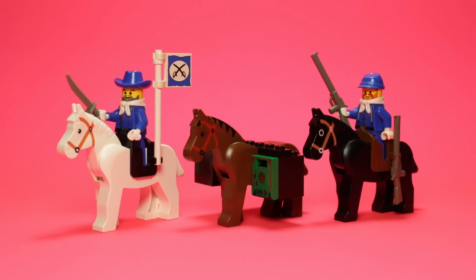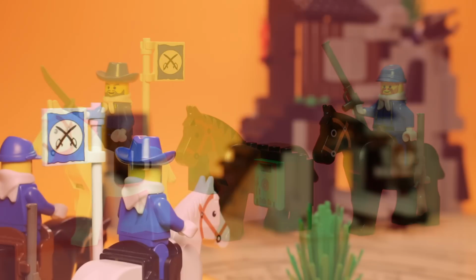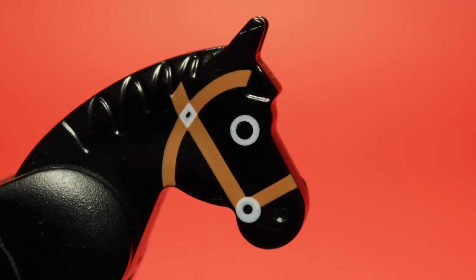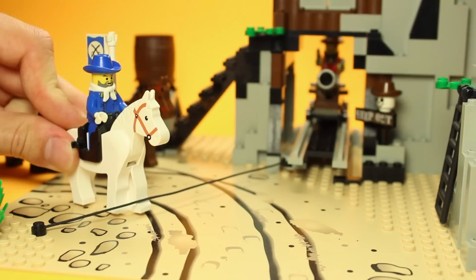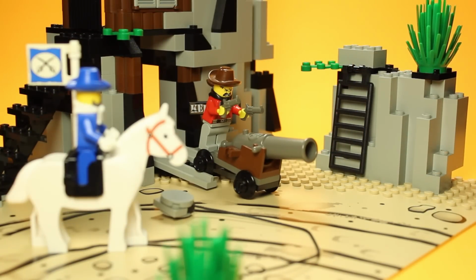Taken on its own, this caravan seems well protected and alert to danger. However, I don't think they realize they're walking into a death trap. If this cavalry cavalcade is too cavalier, their cavallo can cause a cascade of chaotic calamity. Tripping this line sends Flatfoot Thompson careening down the track with cannon loaded to bear.